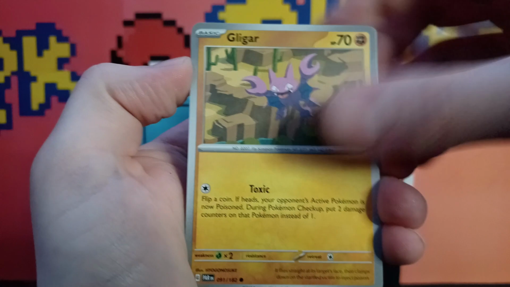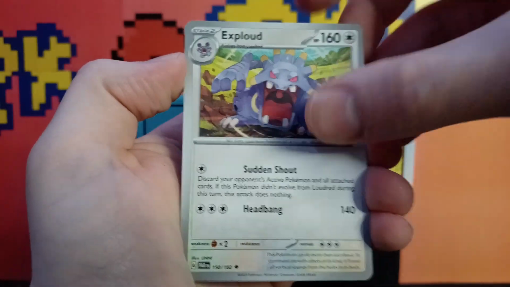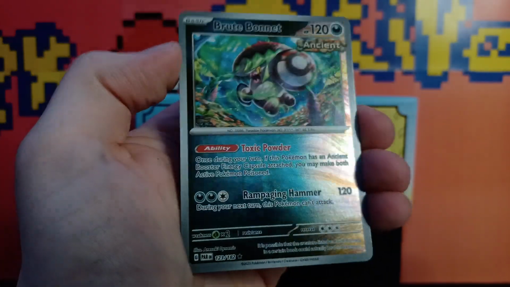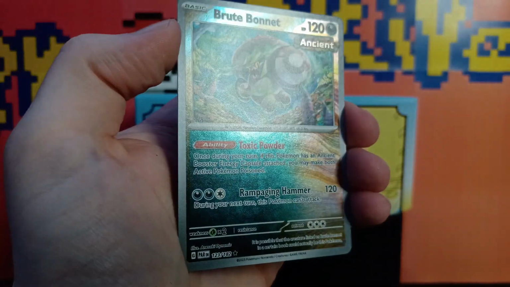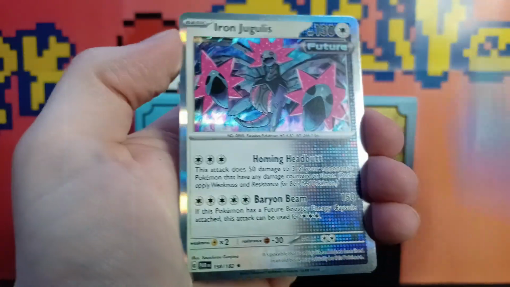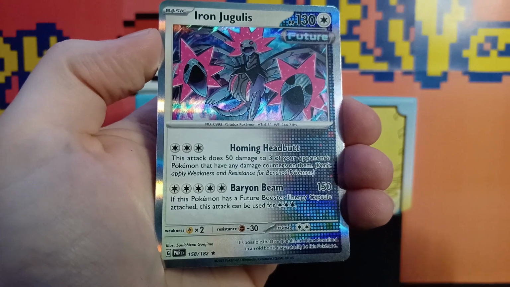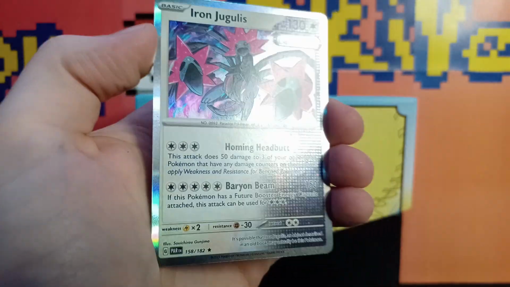Here's hoping. I'm hoping, of course, for the top cards in the set, but I'm really looking for my boy Goldengo to get that Goldengo alternate art. We have a little Brute Bonnet reverse holo, a Flittle holo, reverse holo, sorry, and an Iron Jugulous holo. And so there you can see the future on the side there, all Techno.